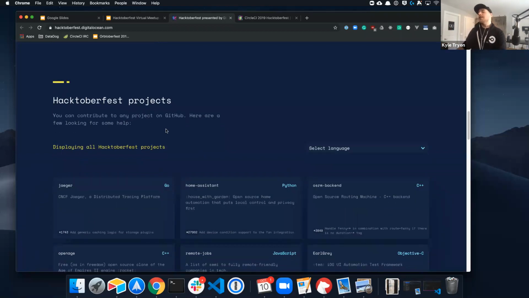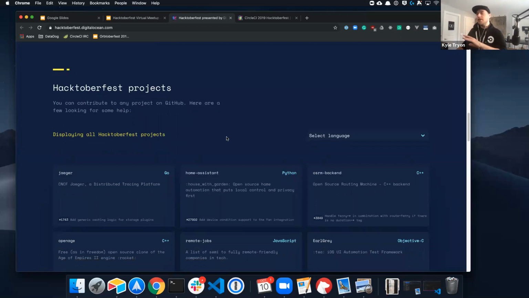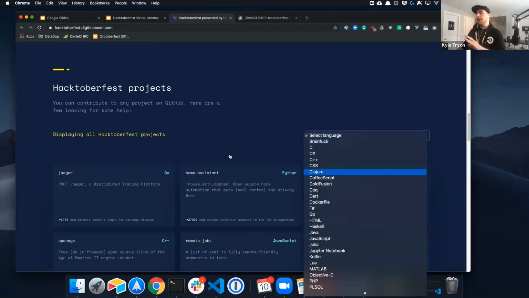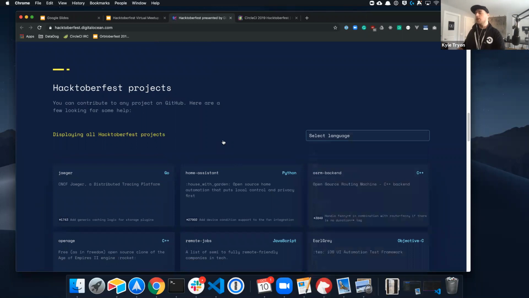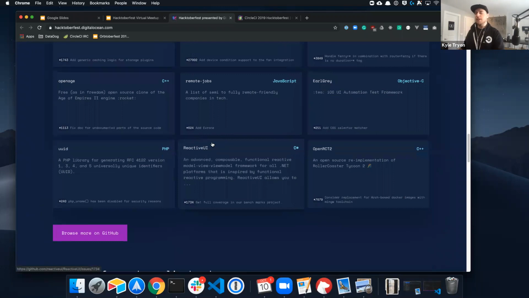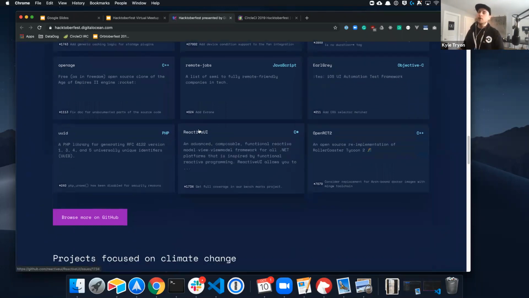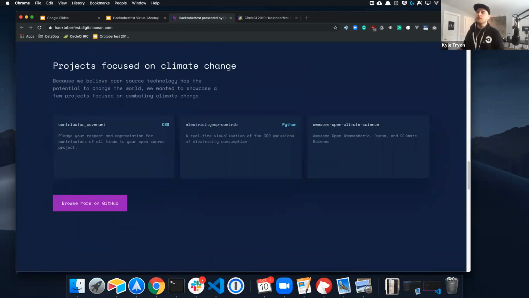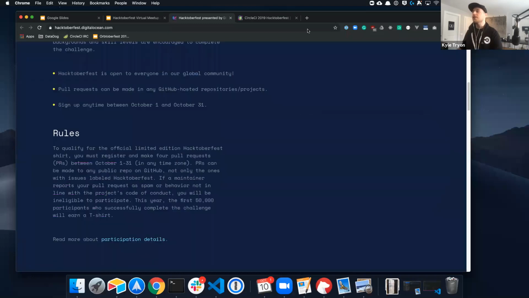If you scroll down, you'll see a whole bunch of open source projects that you can contribute to. You can even filter it down by language. And again, just remember, this is all open source projects. This is not related to CircleCI's Orbtoberfest. This is just the overall Hacktoberfest event. And then, as we were saying before, you scroll down a little bit further, and you can find some projects focused on climate change. It looks like people have been actively contributing to these, because I believe this list used to be much longer. So it looks like there's only 3 on their homepage. Of course, you can click here to go find more. But let's go over to the CircleCI Orbtoberfest event now, which we're just doing on the side with DigitalOcean.